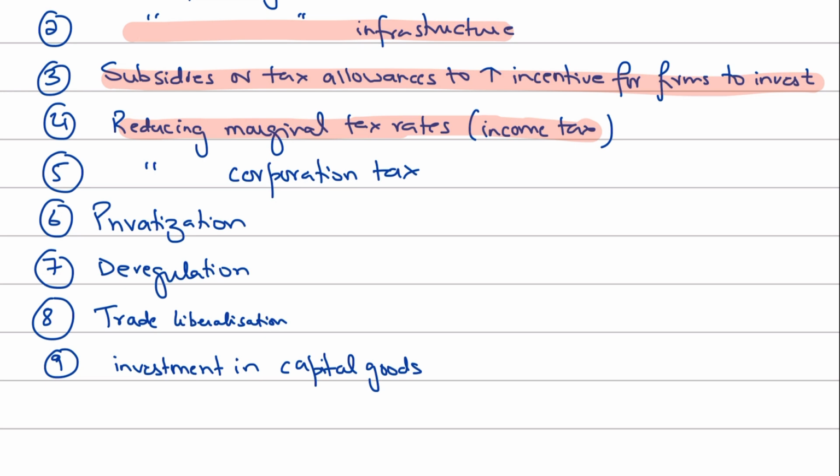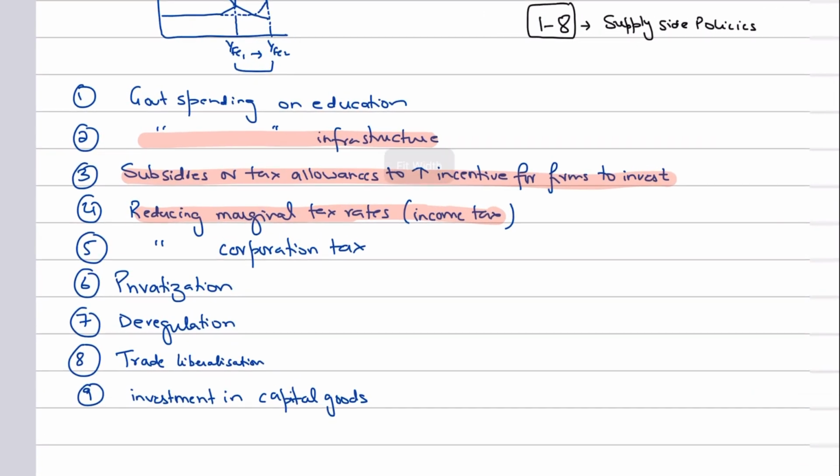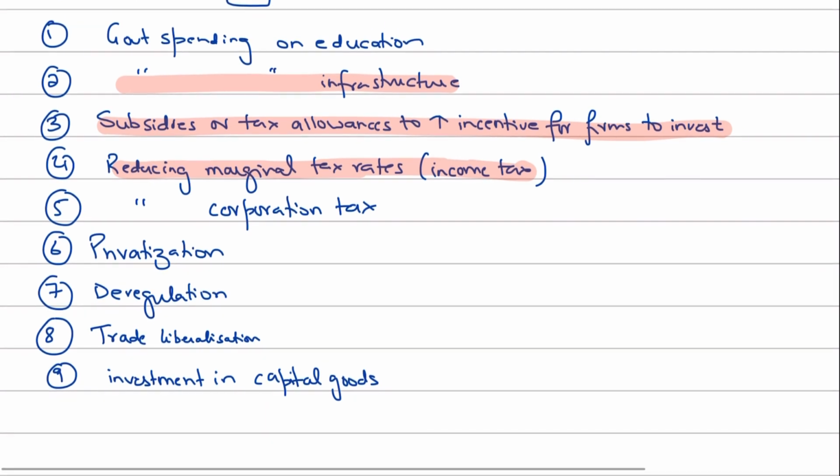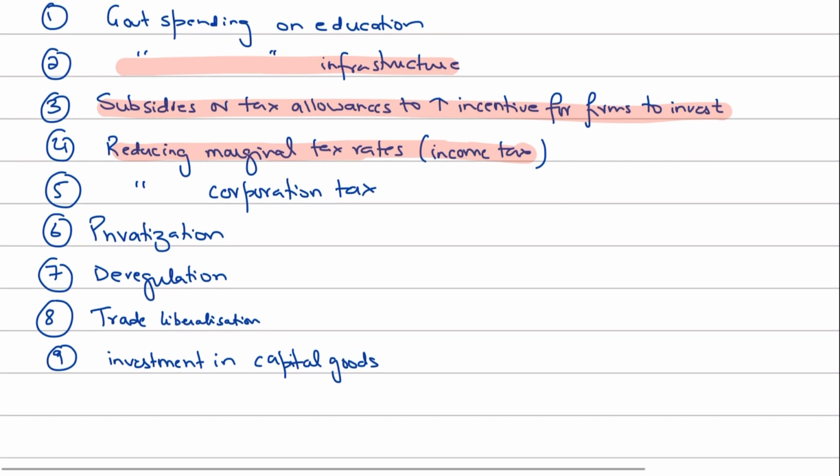Now, guys, I haven't written down the discovery of natural resources, competition and investment in capital, I'm just saying it. I haven't written them down because I need to connect the first 8 points with supply side policies. But you write it down. Later on, when I say supply side policies from 1 to 8, I am not including them, because I'm going to be mentioning deliberate supply side policies by the government. But yes, these three factors are also among the factors that cause an outward shift in your LRAS.